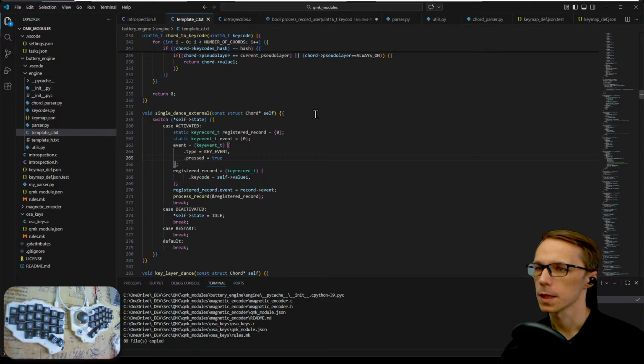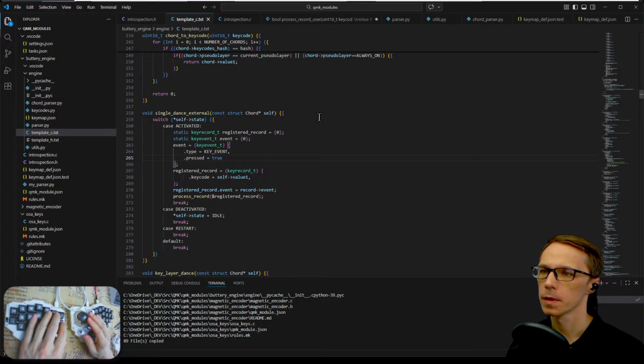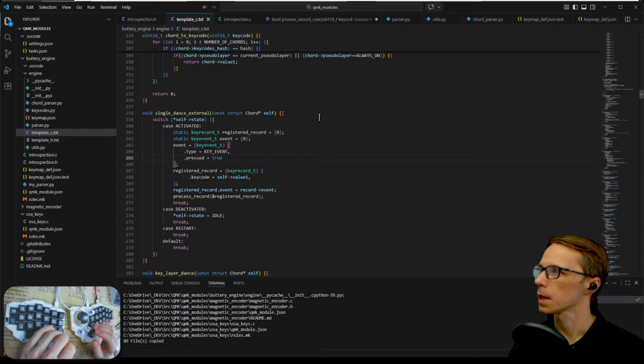I don't know if we need anything else to make it work. Okay, there's a key position, but I won't have that. The time, I don't know if we need it at all. Okay, let's leave it like this.